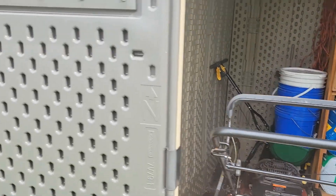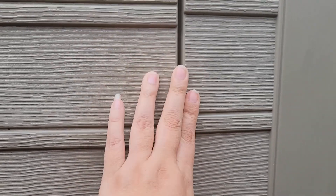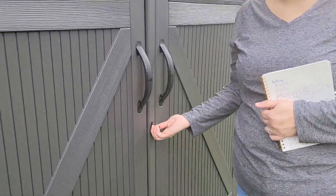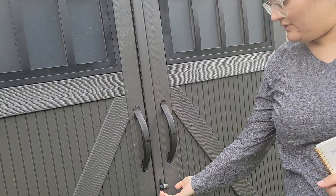Let me do a walk around the whole building so you can see the outside. It has a shingle-type roof up there, and here's the base. Here's the back of it — you can see the seams; the clips on the inside are what keep those seams together. We have a makeshift lock on here — you do have to lock it, because when it gets windy it'll pop back open. You can see how weak the doors are, which is why we had to do this makeshift lock.